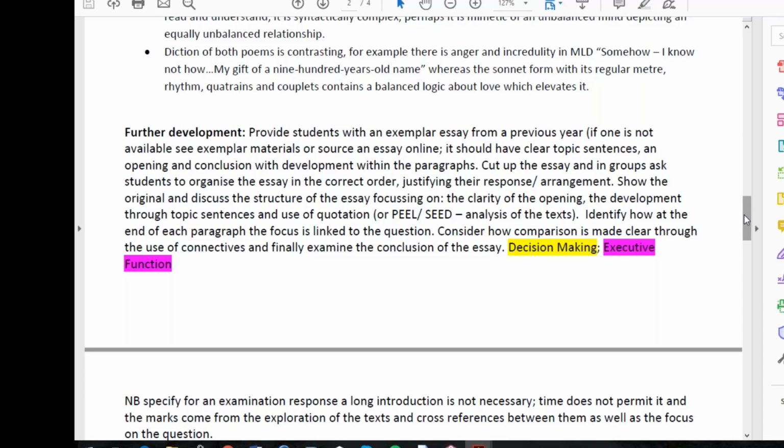I guess you could also give them an essay where the signposting isn't good, and that would demonstrate to them how difficult it would be to order the essay or to understand what the student's trying to convey, and then compare that with one that's got good signposting. Okay, I've got a couple of questions.